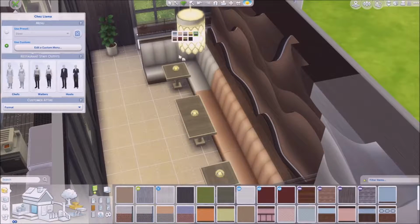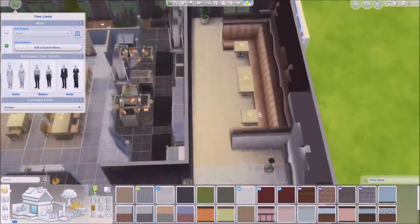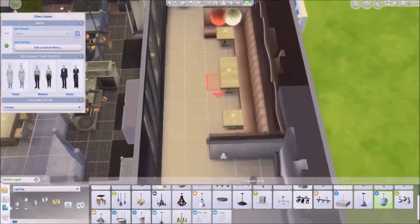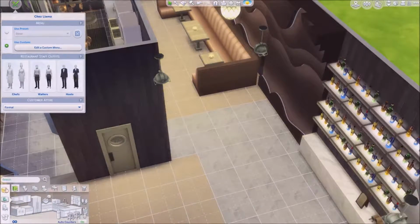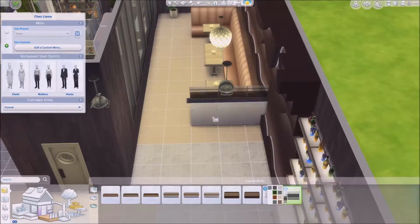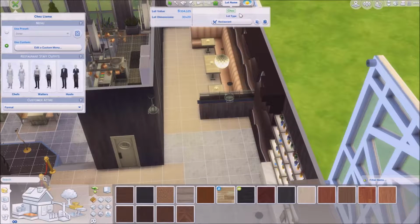Oh my god. Okay. So I kind of feel like I didn't make as many changes to this restaurant as I should have. I made a lot more changes to the colors of items instead of changing the items. So I feel like it's not as much of a renovation as it is a recolor. But some of the stuff changed. That booth stayed the same. I rebuilt the wall there, and I changed a few things about the bar. I kept the same basic format. I did a lot more to the Sunny Side Up Diner than I did to this lot.